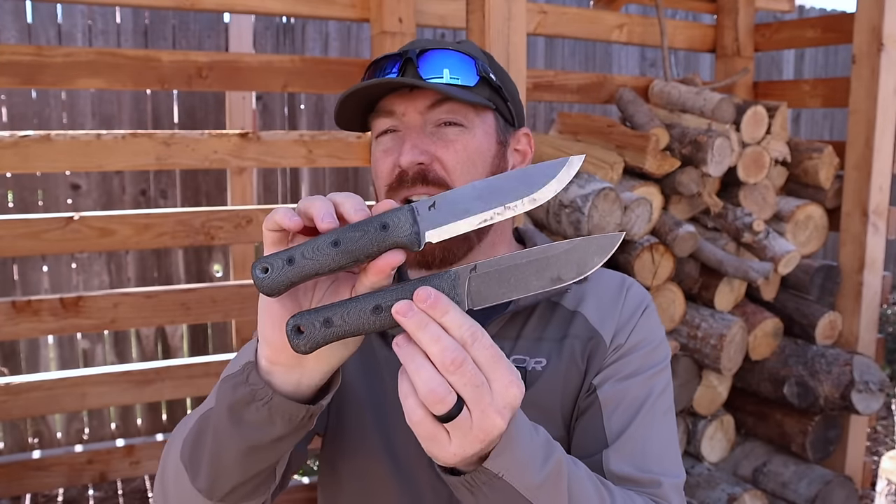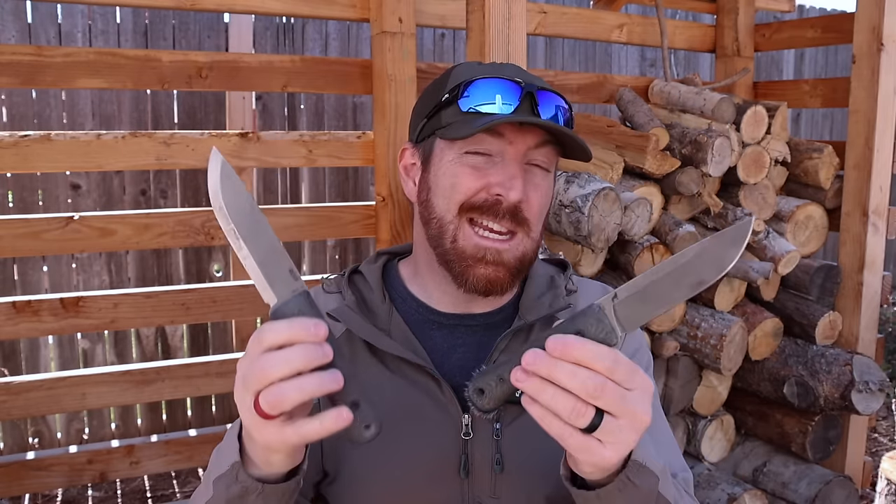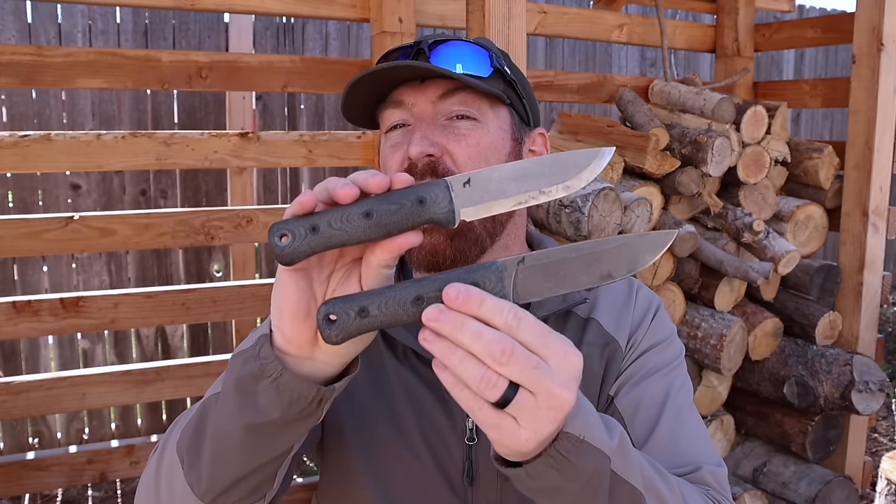At that price point, I know many of us are going — that's pricey. But with this blade, you're getting a lifetime, no-questions-asked, transferable warranty. Even if it's stolen and you show a police report, they'll send you a new one. All while giving us American-made build quality with superb fit and finish. I have a knife at about the same cost that does not have near the fit and finish of these, while these give plenty of choices to fulfill particular tastes — and these designs don't break the three rules we're talking about today.